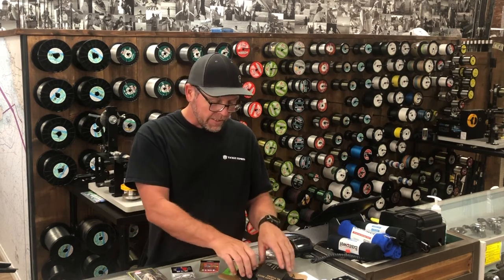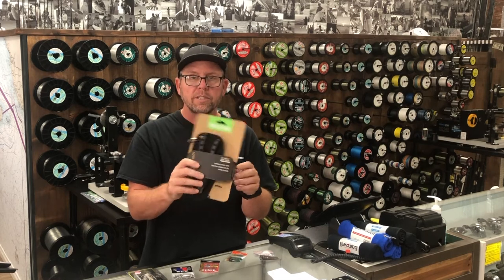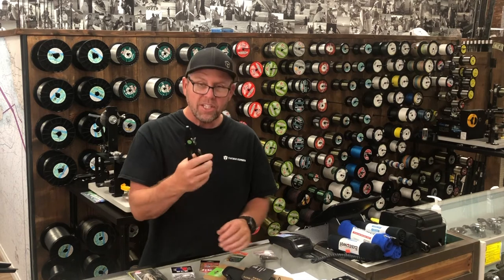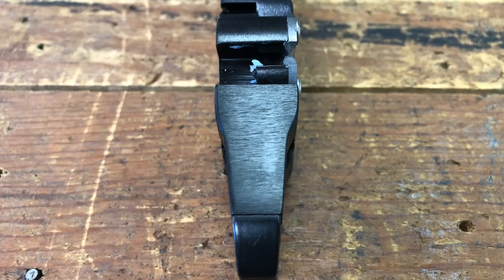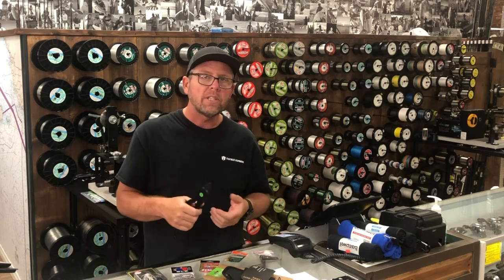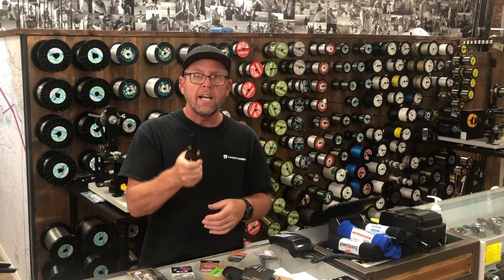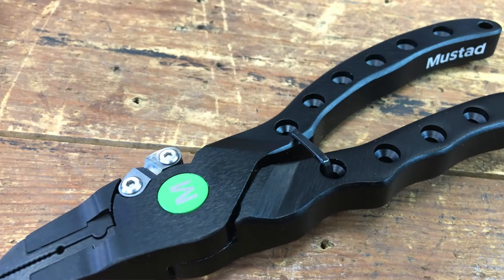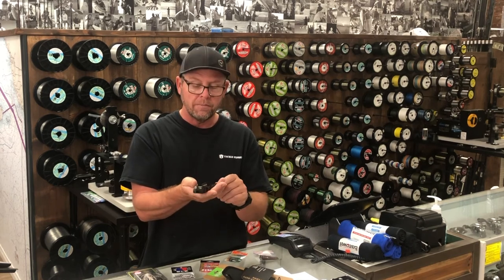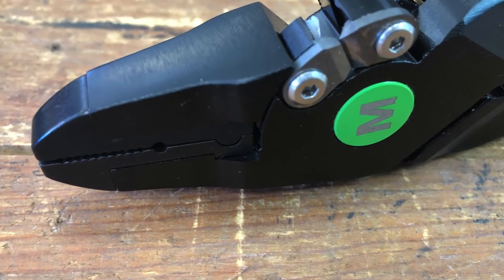The last thing is Mustad — we just got a whole bunch of Mustad pliers including some new stuff. My favorite is the 7-and-a-half inch heavy duty pliers. These are stout — the nose is so wide it won't bend. I've gotten aluminum pliers with stainless steel jaws before and when you go to wrench your hook out of a fish they just bend. These will not do that. I've already been using them catching halibut at the beach, and I can easily see wrenching on tuna and big hooks without any bend. They have an ergonomic grip, anodized black finish, all aluminum body except the nose, and the cutters are tungsten carbide — cuts braid like butter.